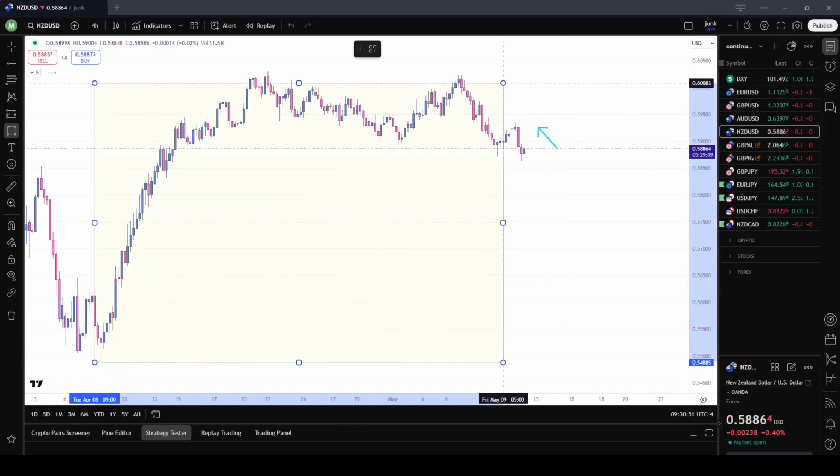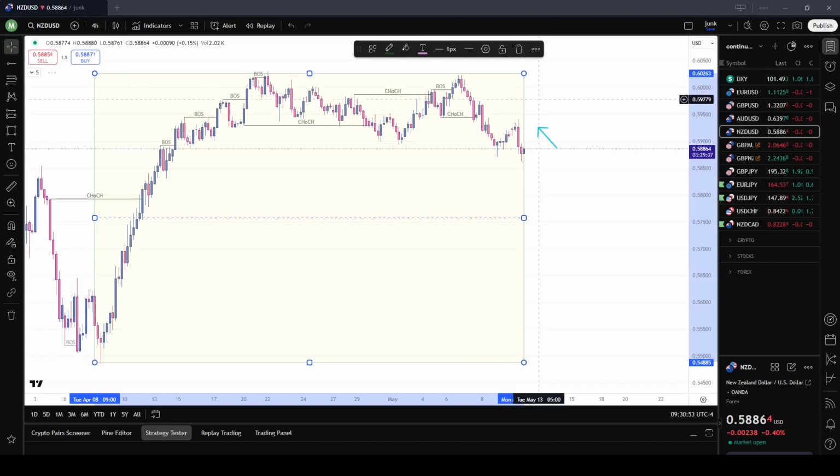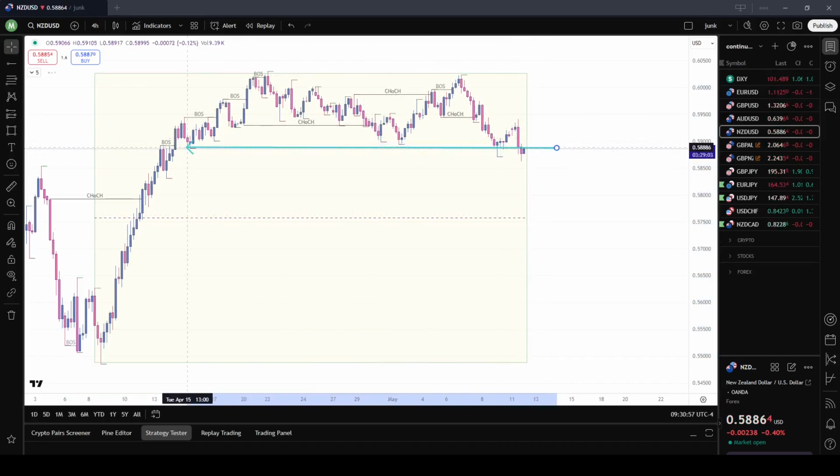On this pair, prices continue to trade sideways also, but this has started to break down and take out the lows of this consolidative sideways structure. As you can see, the buyers stepped back in here but weren't able to break out past the highs of the overall range. So sellers started to step back in, start taking out the lows, liquidity sitting under these lows.